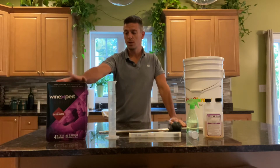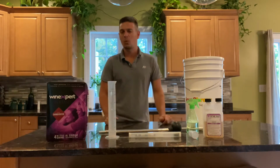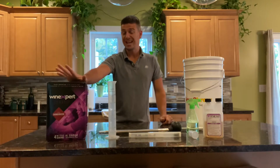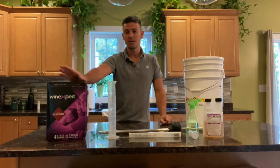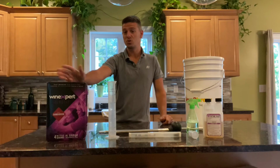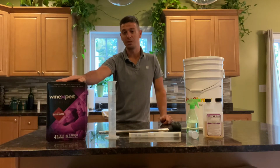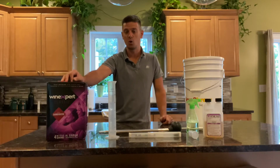I usually do about the $80 to $90 kits for your day drinking, having a glass of wine with dinner regularly. But when you want to spend the $200 on the very nice kits, the imported kits, they're fabulous. I did a wine tasting against store-bought bottles, very expensive bottles and so forth. And my homemade wine, that $200 kit, came in, I believe, second place out of about 14 different bottles of wine. So quite impressive for homemade wine.